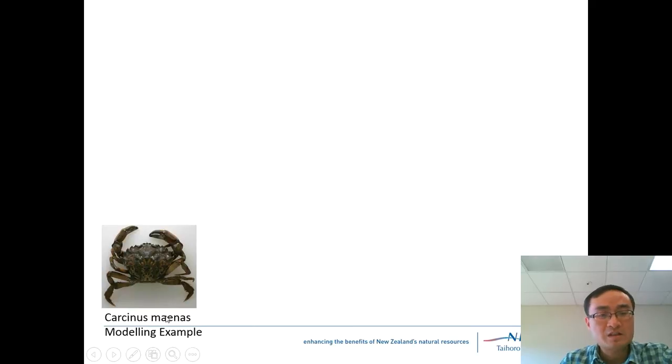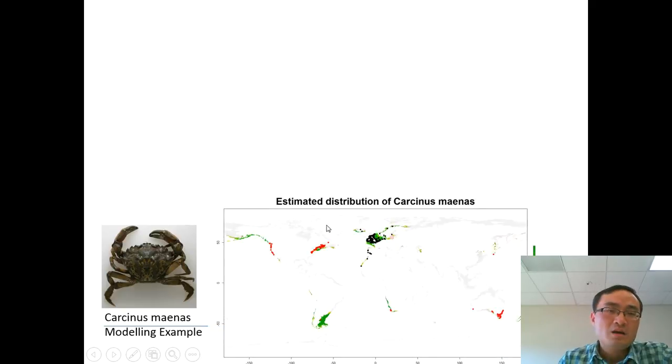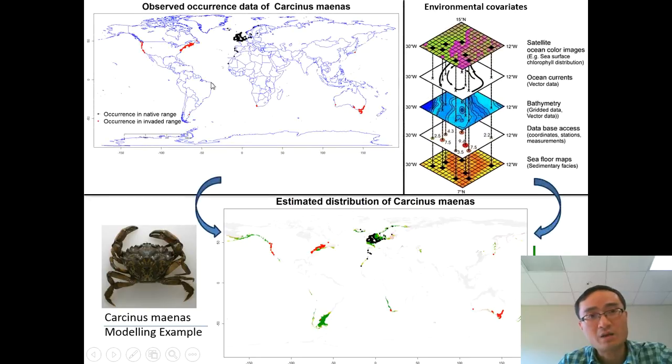Considering Cassinas minas, a marine invasive species, as a modeling example, niche-based modeling is a tool to estimate the geographic distribution of targeted species by way of correlating observed occurrence data of species to its environmental covariates.